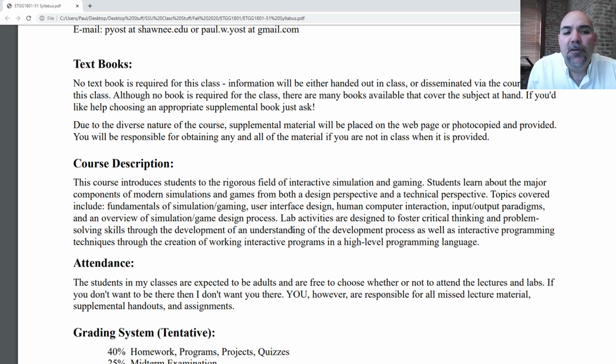But a couple things. Notice there's a few things in here. This course introduces students to the rigorous field. If you haven't programmed before, it is a different way of thinking about things. It's very much like problem solving at this granular level. So you're going to have to learn to think like the computer in order to get it to do what you want. And you're also going to have to get used to the idea of pinning down your thoughts in kind of this sequential fashion.